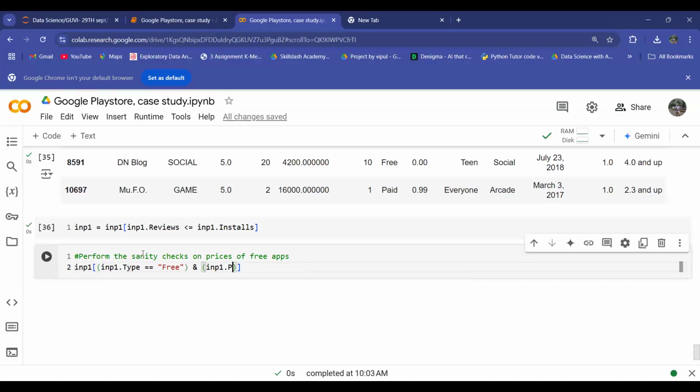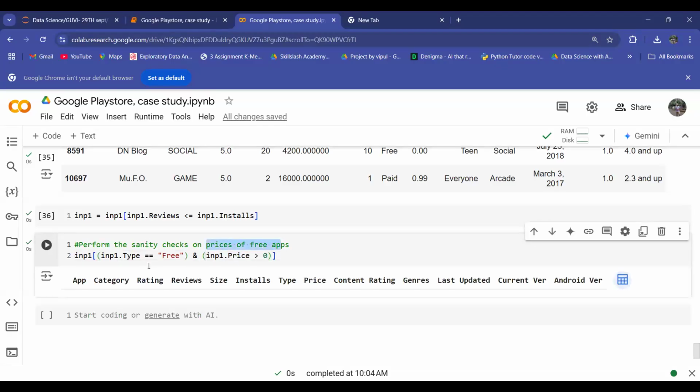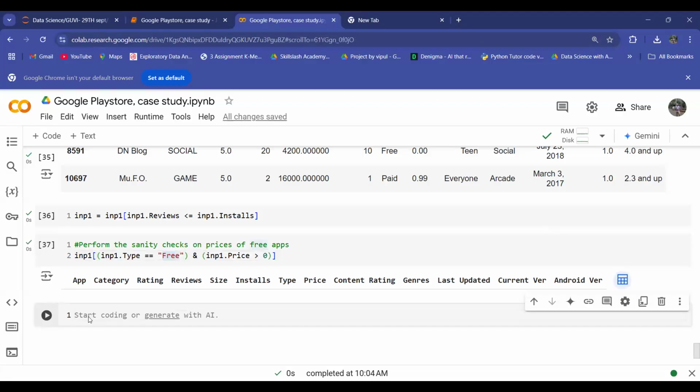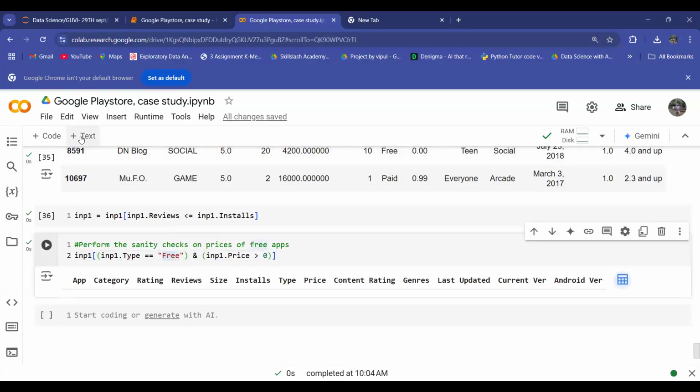So we perform sanity checks on free apps. Do we have this kind of condition? We don't have. Wherever price is greater than 0 and type is free, it should not be there, right? Price should be exactly equal to 0, then it is called a free app, right? So that is what we have.